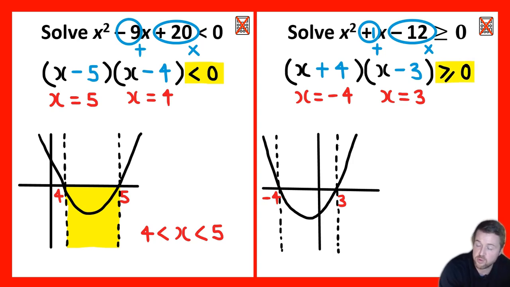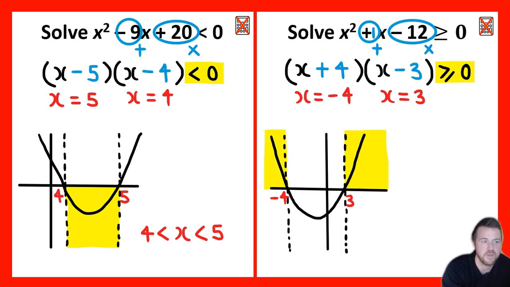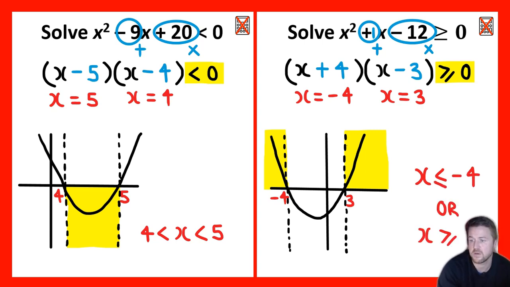Since I'm looking for when my quadratic is greater than or equal to 0, this will be my solutions for my quadratic which are above the x-axis, and the solutions are represented by this part of the curve to the right hand side of 3, and this part of the curve which is to the left hand side of negative 4. Therefore, the regions where the inequality is satisfied is represented by two separate regions, when x is less than, and since the inequality symbol is inclusive, when x is less than or equal to negative 4, or when x is greater than or equal to 3.